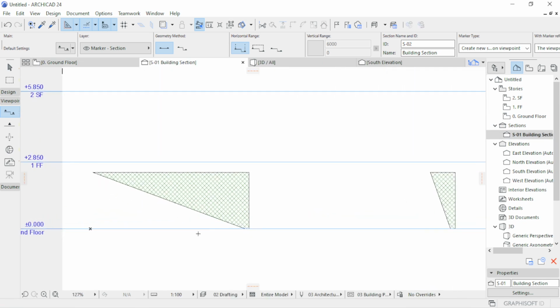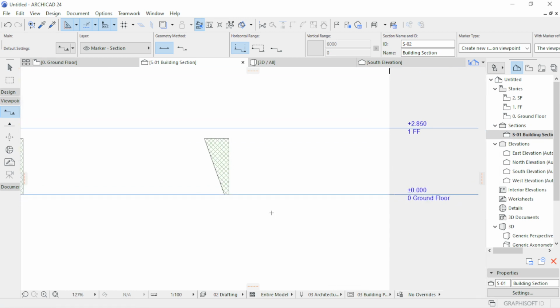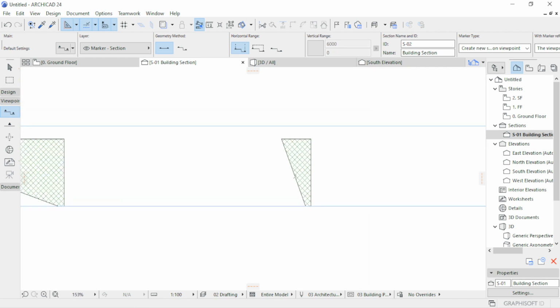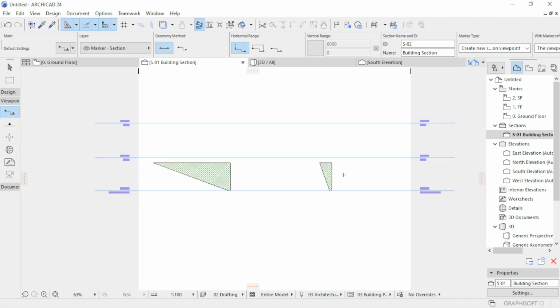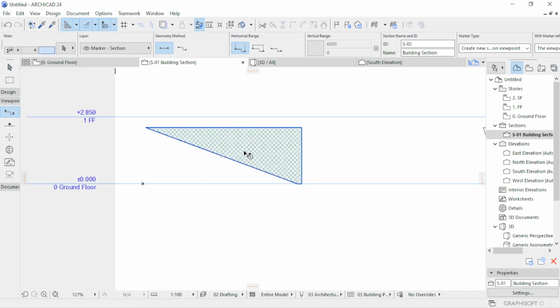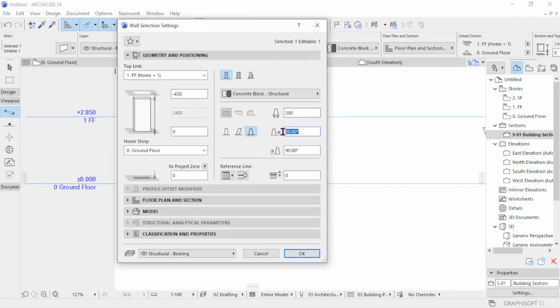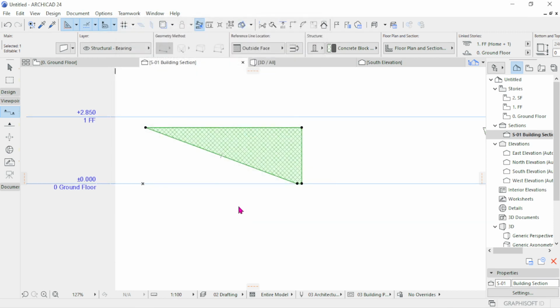So this angle here, this angle here, it is the 20-degree angle, it is here. And also this one, it is 70, and of course this one is 90. So I can select this one and proceed and modify it. So here I'm going to have about 110, and then I'm going to click OK.